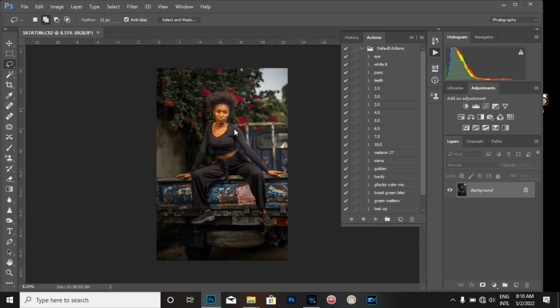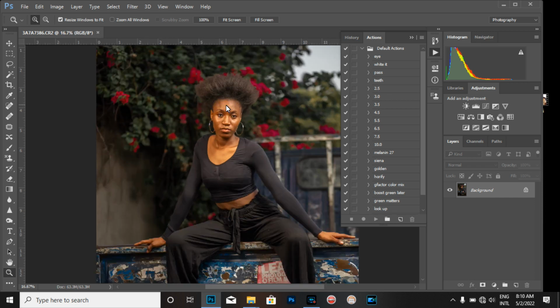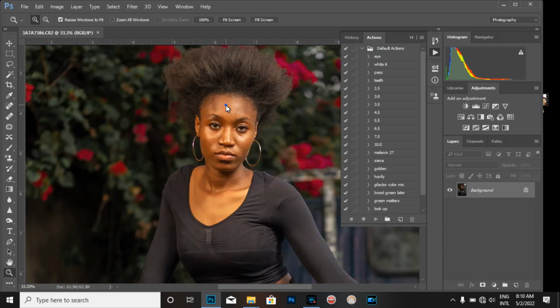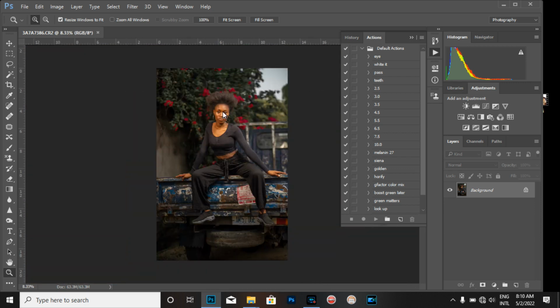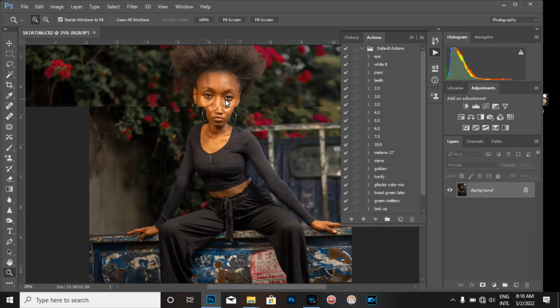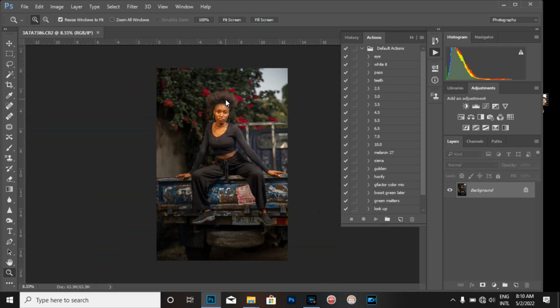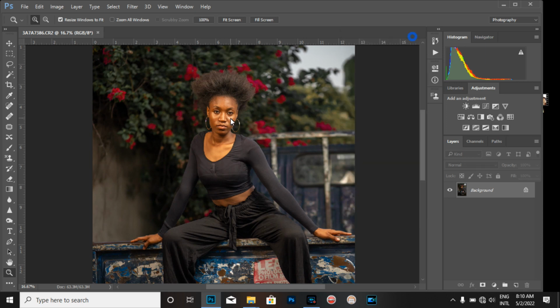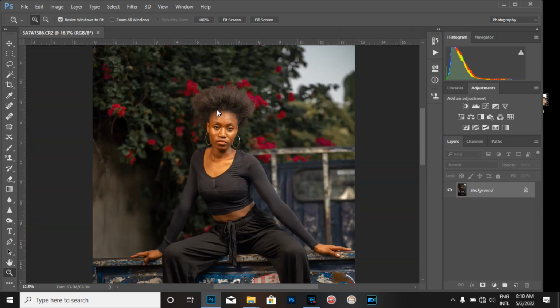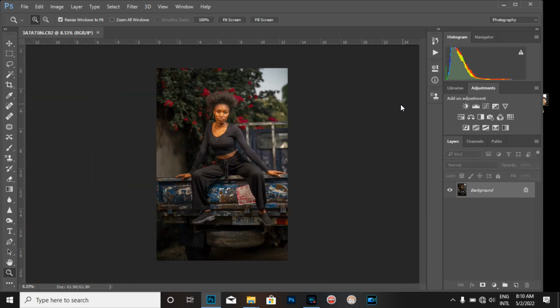The next process is the things I do while editing to get a dark background. This is a question I get often from people. How do you make your background dark? If you can see, this image is already looking dark. There are so many ways you can go to get this result, so many things you can do, but I'm going to show you how I go about mine.